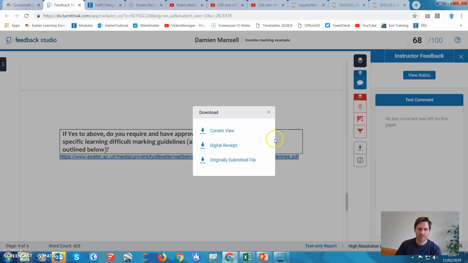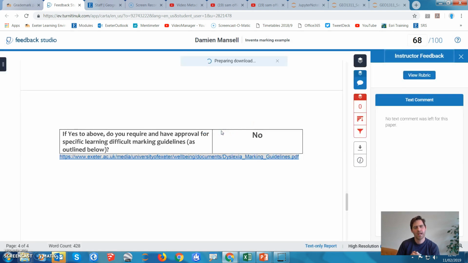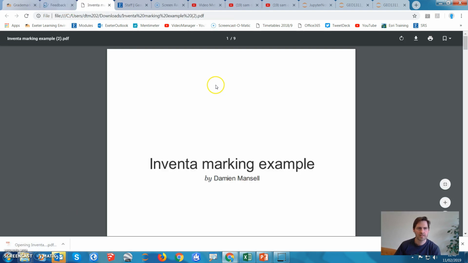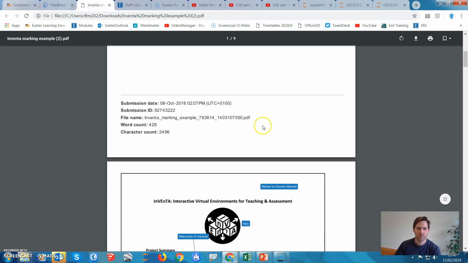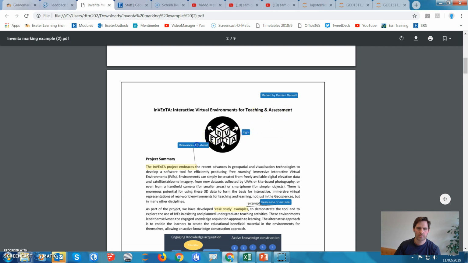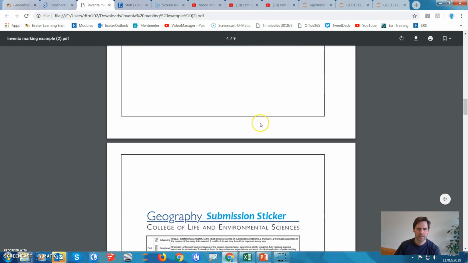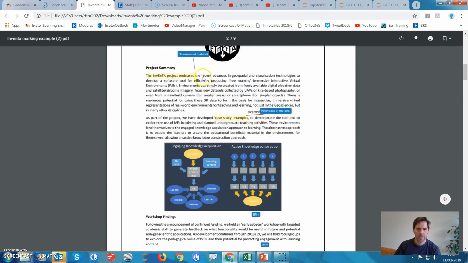Next thing to do is to download this. The best thing to do is download a current view, because then you can have your feedback that you can save and go back to in the future, but also share. Maybe you want to have it for your next personal tutor meeting, and you need to provide a summary of the work that you've been doing. So this is as a PDF, viewing your work. You see these speech bubbles or these pop-ups are no longer dynamic, but each one is numbered or labelled, relevance of material in this case.